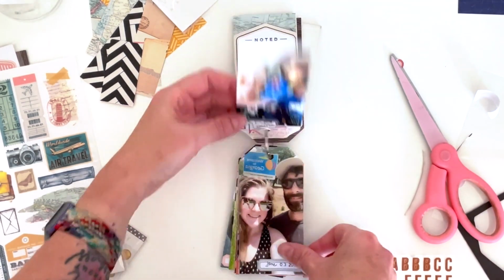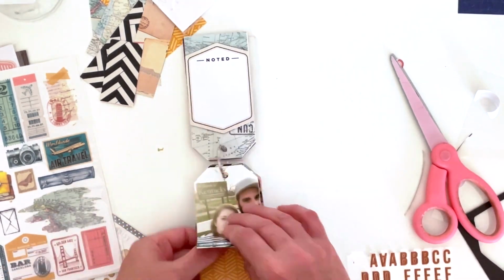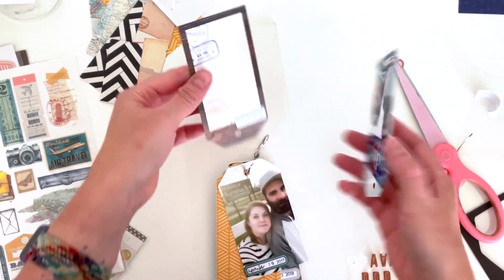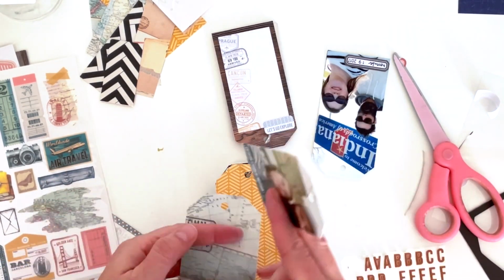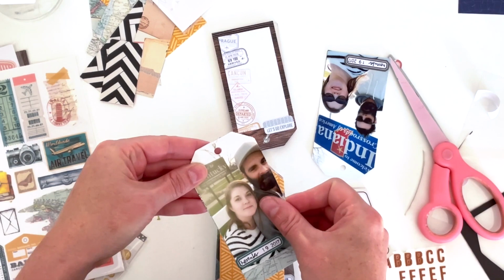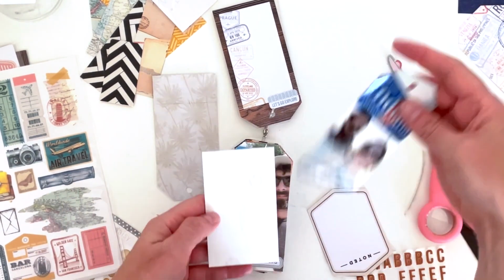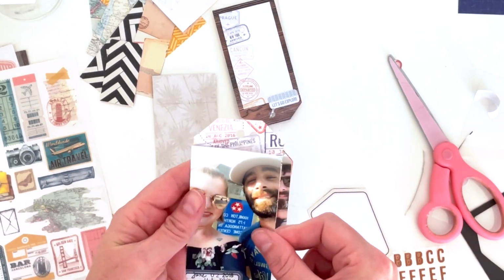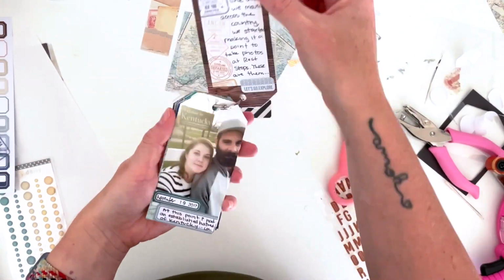I liked how that journal spot from the journaling card filled up that whole page. It was a little bit big, so I had to trim down the sides. Look at me, reorganizing, rearranging. It was just frustrating, and I should have just printed it again. But no, I am so stubborn when it comes to reprinting things. It's not even funny. So if I can use it, I will use it.